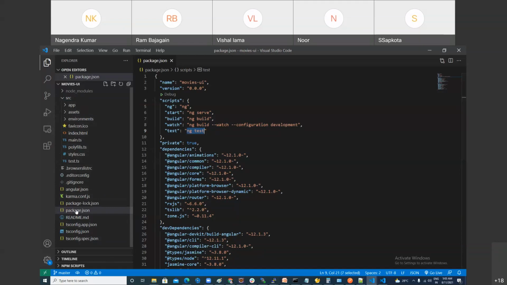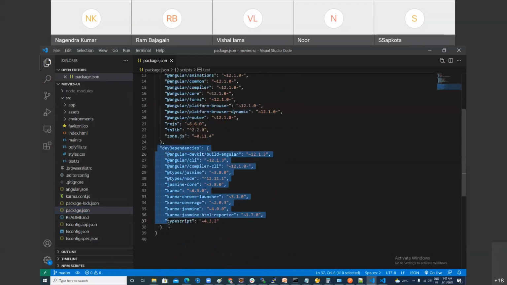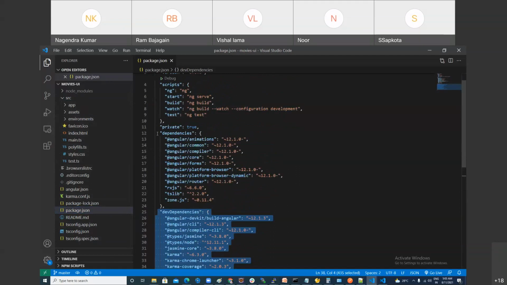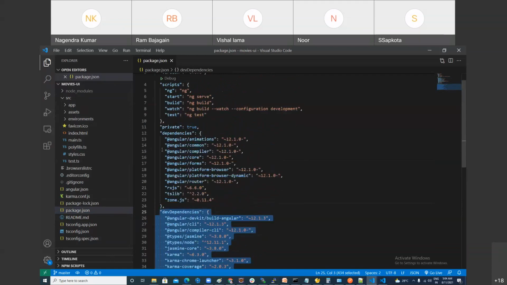So do you understand the meaning of this file? Yes, sir. This is the pom.xml file where you have all the dependencies. Do you understand what you are going to add in this section and what you are going to add in this section? The dependency which you need only for development purposes, you don't need in the final build, you can add over here. But the dependency which you need in the final build, you can add over here. Make sense? Say yes.